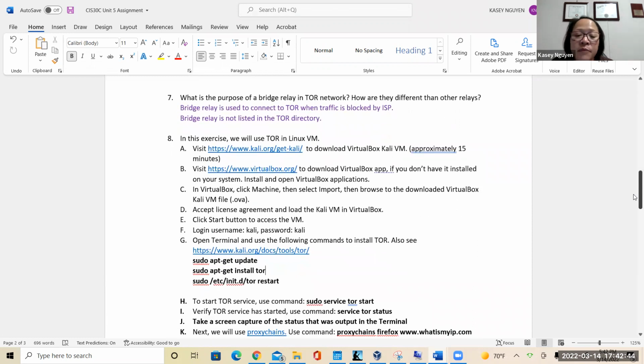Okay, any questions? Any other questions? So while you are looking at number 8, let me see if I can pull up my VirtualBox real quick. So I did download Kali, and I wrote down the instructions for you on how to import Kali into your VirtualBox.